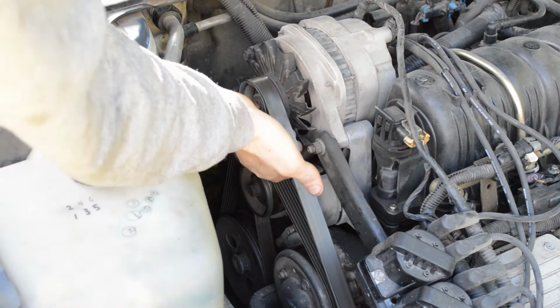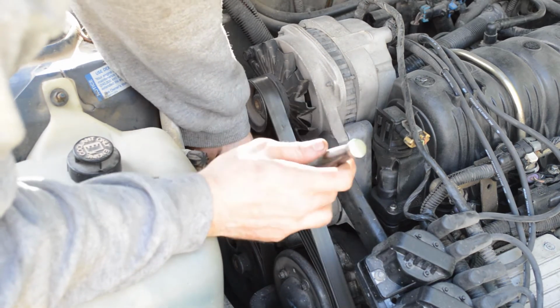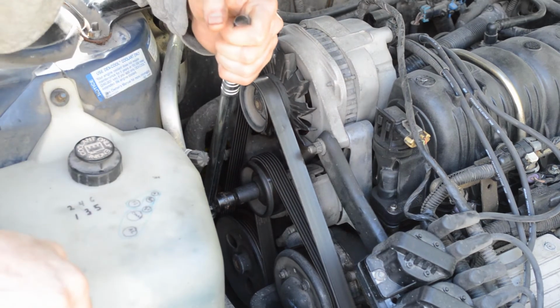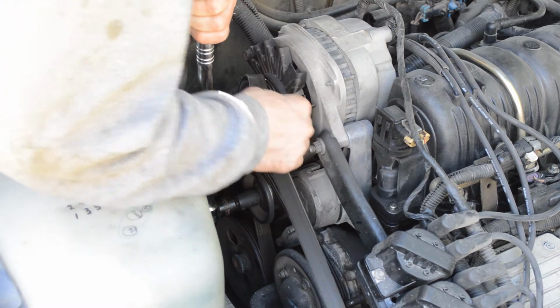Now I'm going to take the belt off, and to do that I'm going to put a 15mm socket on a breaker bar on the belt tensioner pulley bolt and twist it counterclockwise to put slack in the belt. Then I can just pull the belt off like this.